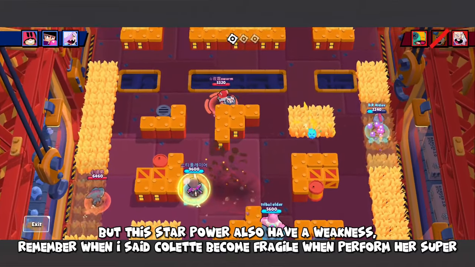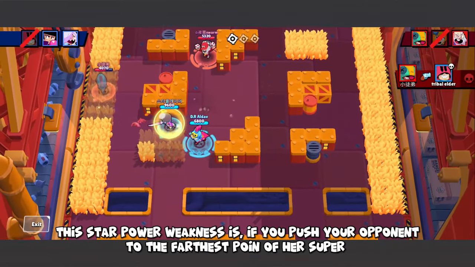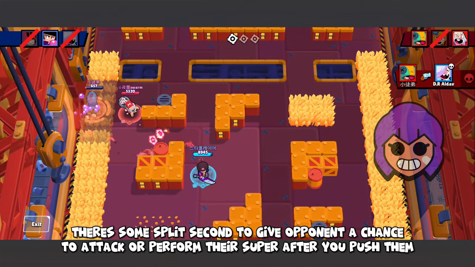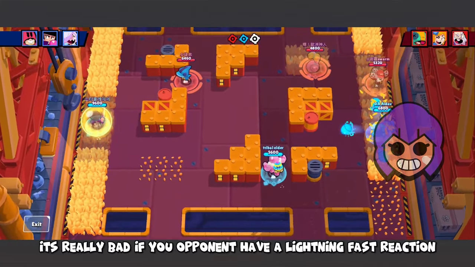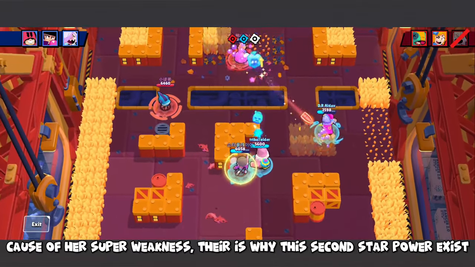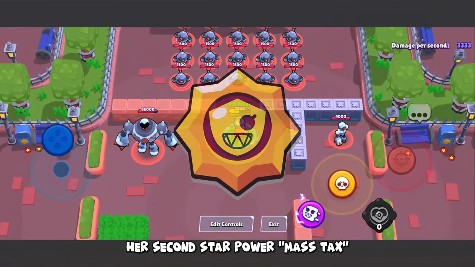Remember when I said Colette becomes fragile when performing her super? This star power's weakness is, if you push your opponent to the furthest point of her super, there's some split second to give the opponent a chance to attack or perform their super after you push them. It's really bad if your opponent has a lightning-fast reaction. Because of her super weakness, that is why this second star power exists. Her second star power, Mass Attacks.